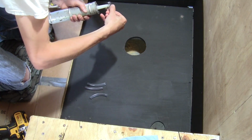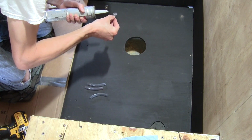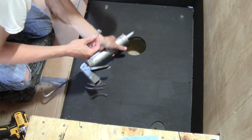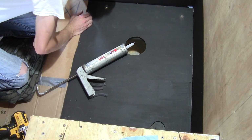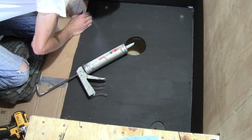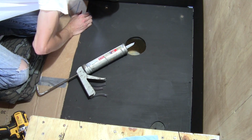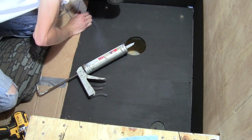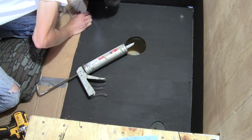So here's where I added holes in the bottom of the floor underneath the shower pan, and 4 holes in each corner with, as you can see here, vinyl tubing that I siliconed in just from underneath. I pushed them up so that they're recessed down below the top of the floor edge just a little bit, so that if for any reason the shower pan were to leak at all, it'll leak down onto this black painted surface here, and then the water in theory would run to one of the corners and it would drain down one of these 4 tubes.